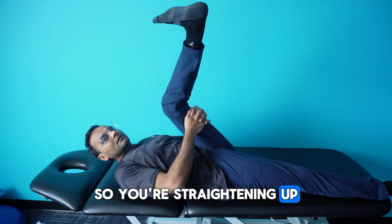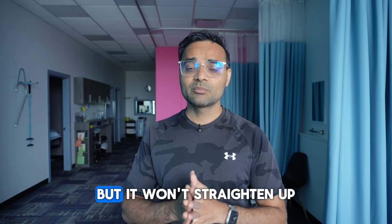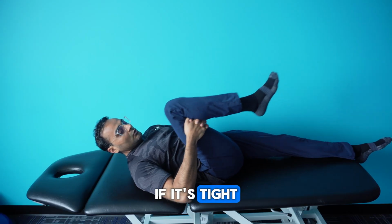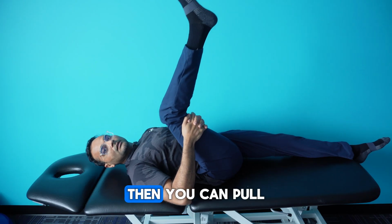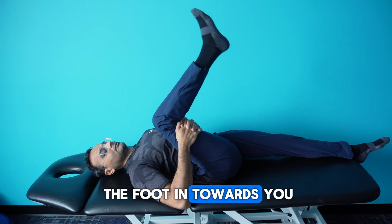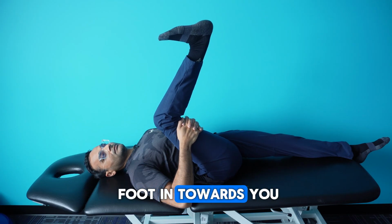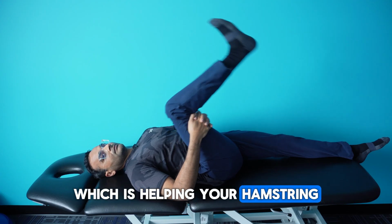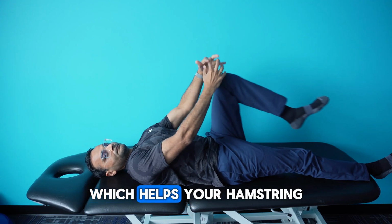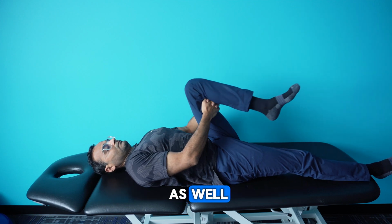So you're straightening up the leg, but it won't straighten up if it's tight. It's okay, as long as you feel a stretch is the goal. Then you can pull the foot in towards you, and you will feel a calf stretch as well, which is helping your hamstring and the calf to loosen up, which helps your hip as well.